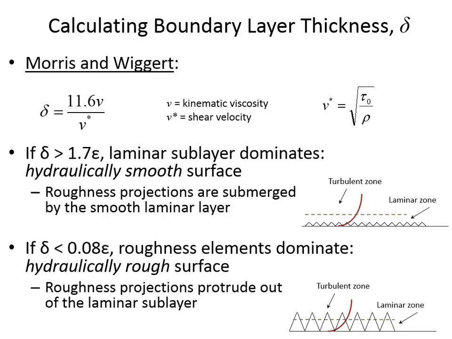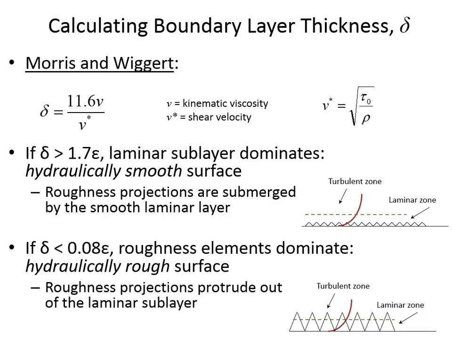In the one on top, you've got all the little mountains. That's like the grains of the metal that the pipe is made out of, or if it's a concrete pipe, it might be the abrasive sand grains that give it that surface. So when you have a really thick laminar layer, and by thick what we mean is it's more than 1.7 times the height of these elements, then it's almost like these elements aren't even there. They're fully submerged in that laminar cushion.